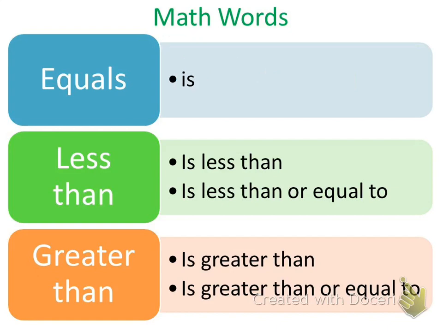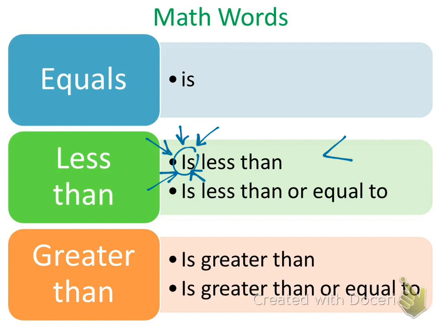Less than and greater than. Now, these are the two that trip people up because they go, oh, less than is subtraction, greater than is addition. There is one simple way to tell when I use subtraction and when I use the less than sign. It is this word is right here. I would circle it, draw arrows to it, underline it, so you know that is my key word. Whenever I see the word is directly in front of less than or directly in front of greater than, it means the less than sign, not subtraction. So is less than means I use the less than sign.